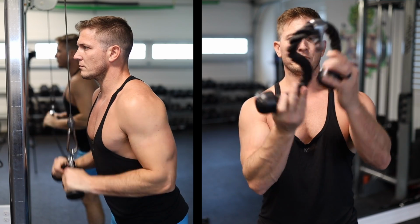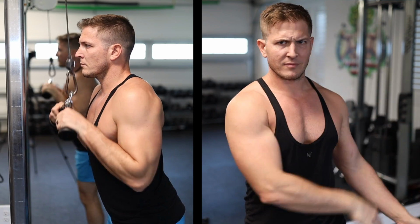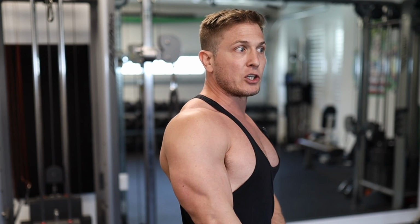Which one makes the most sense and where should you be standing, especially if you're trying to target the long head of the tricep, which is the back, which is what makes your arm look super huge from the side and is going to fill out most of your shirt when wearing a t-shirt? Well, the short answer is it's actually not the best exercise in general to target the long head of the tricep, no matter where you're standing.